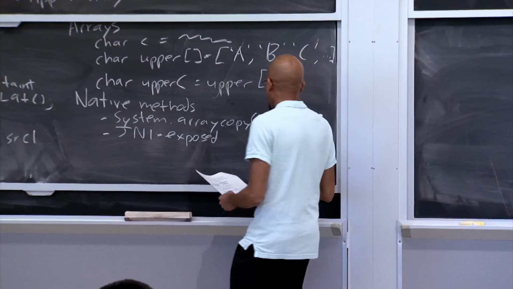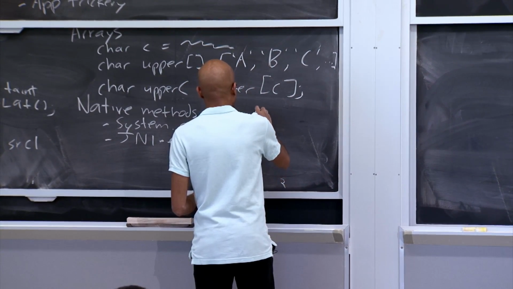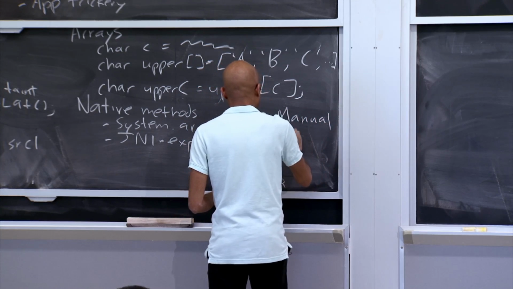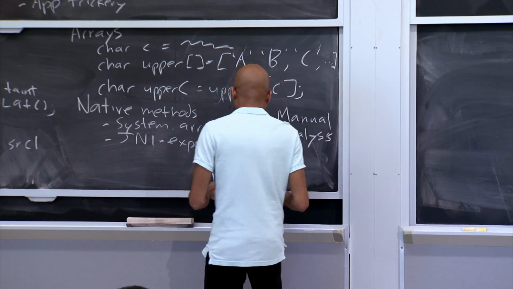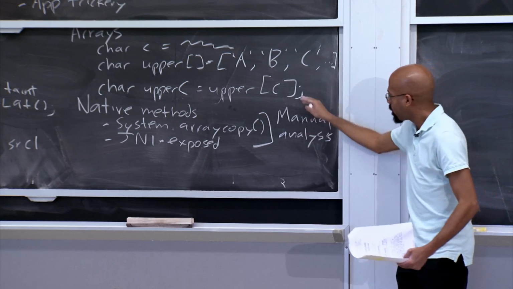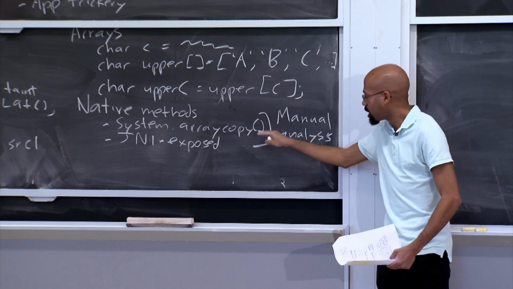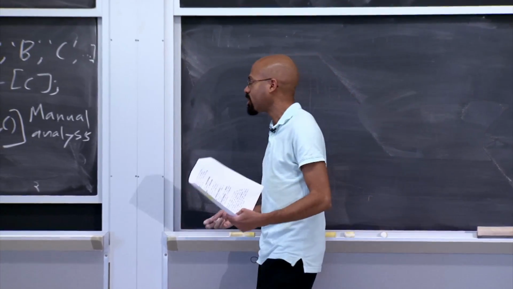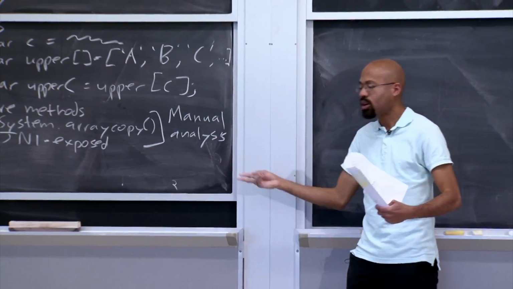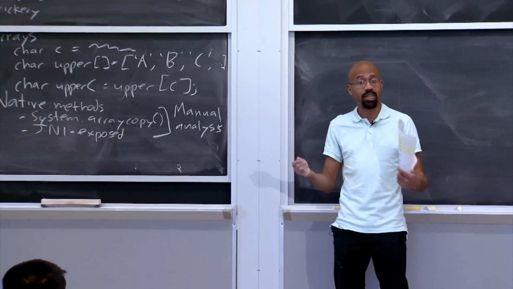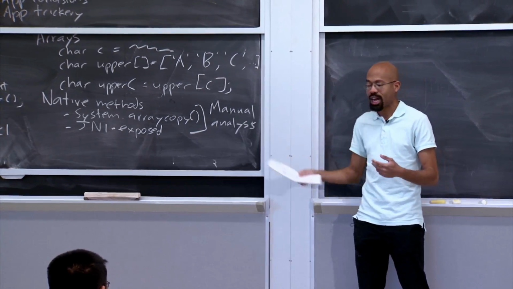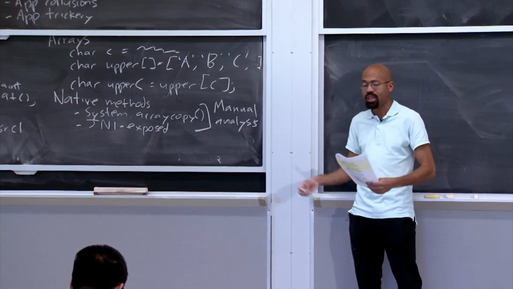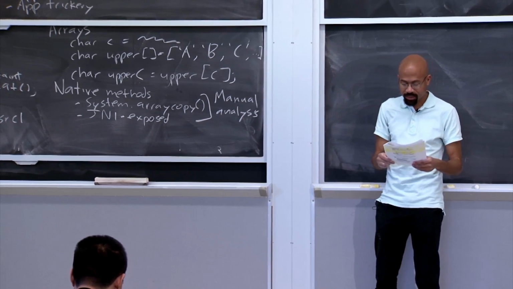The way the authors solve this issue is they essentially resort to manual analysis. They basically say, well, there are not a whole lot of these types of methods. For example, the Dalvik VM only exposes a certain number of functions like System.arrayCopy. So we as human developers can look through this relatively small number of calls and figure out what the taint relationship should be. For example, they can look at something like arrayCopy and say, based on what we know the semantics of this operation are, we should taint the return values from this function in a certain way given the input values to this function.